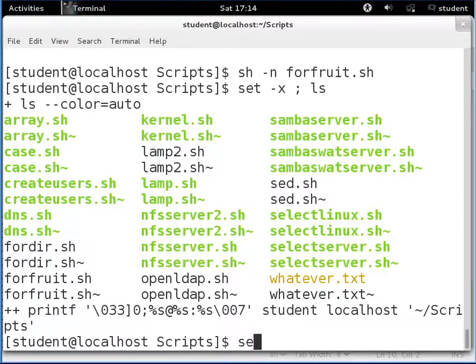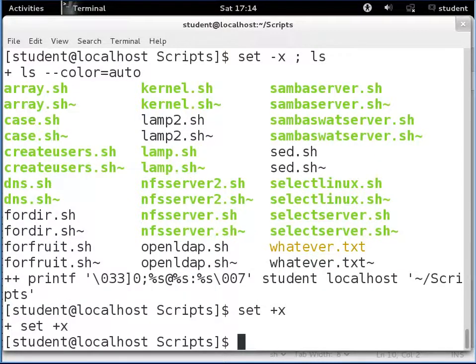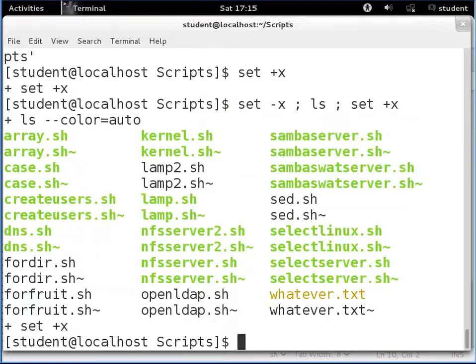Of course, I need to say set +x afterwards in order to turn it back off. Otherwise, it's going to do this on every command now, so be aware of that, or you're going to have a headache. So quite often you'll do something like this, then another semicolon, and then set +x to turn it back off. That way you ran it only for that one command: it turned it on, and then turned it back off after that command. Does that make sense?